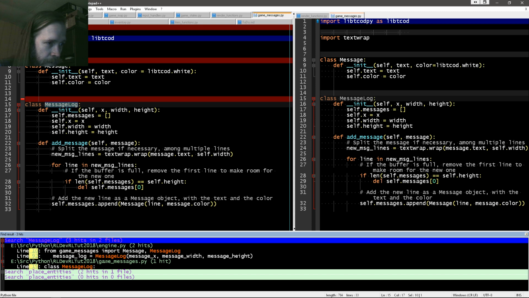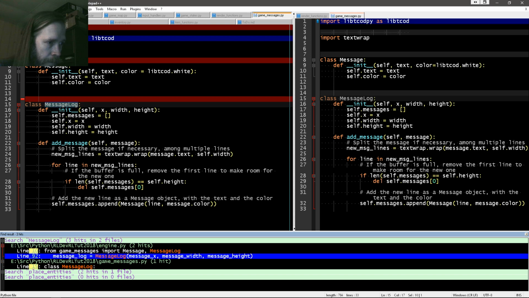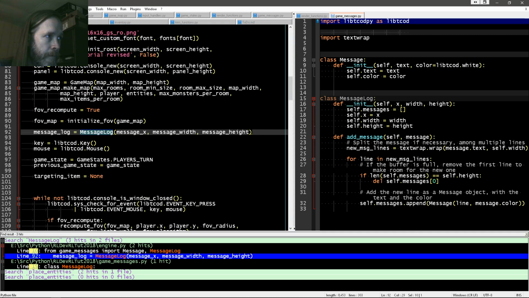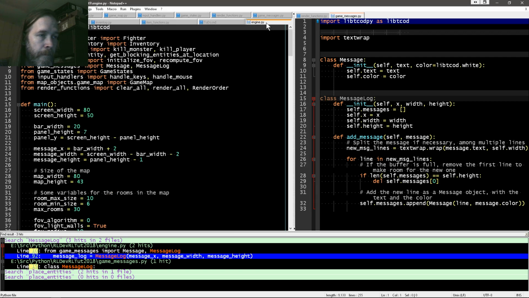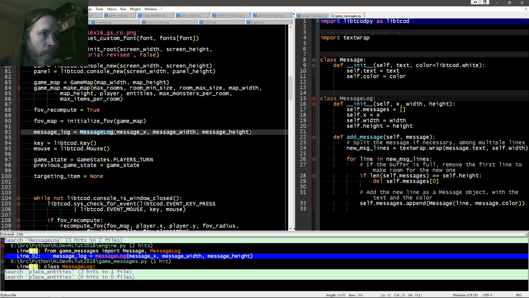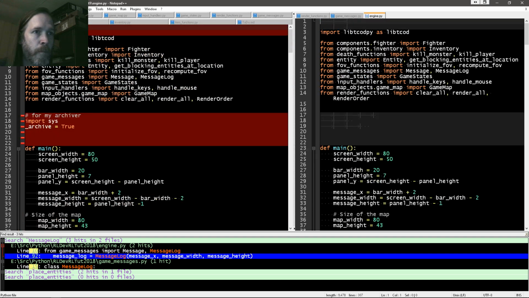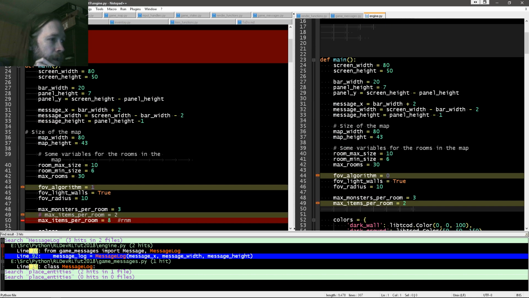Investigate messages and engine.py. Line 92.